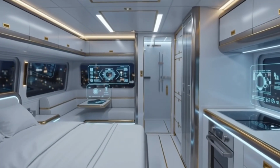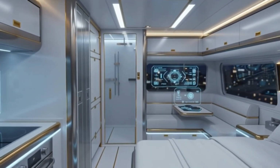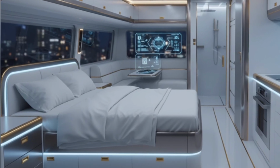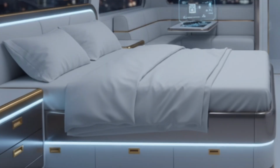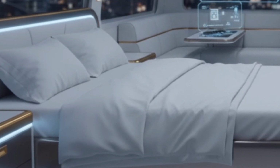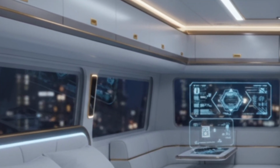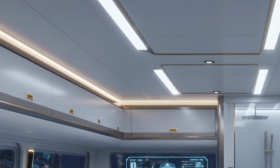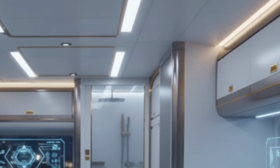Moving inside, the interior is where the 2026 BMW motorhome truly becomes something extraordinary. Step through the automatic sliding door and you're welcomed by an open-plan layout that feels like a high-end penthouse suite. BMW's new panoramic ambient lighting system flows through the walls, floors, and ceiling, offering customizable colors and moods that adapt to time of day or passenger preference. The living lounge features plush seating wrapped in premium eco-leather, a floating entertainment wall with a 75-inch OLED screen, and panoramic smart glass windows that can turn from transparent to tinted with a single touch.